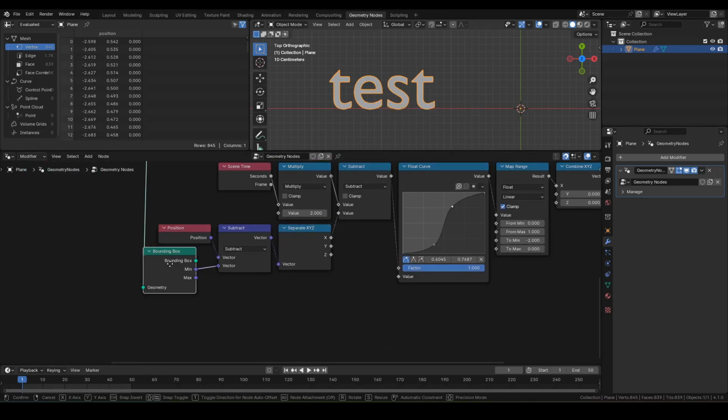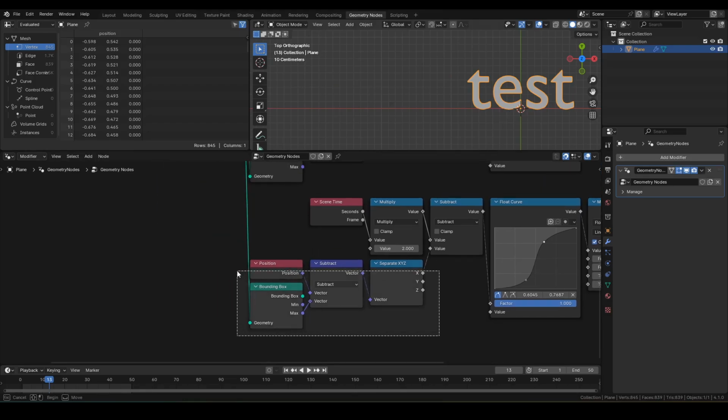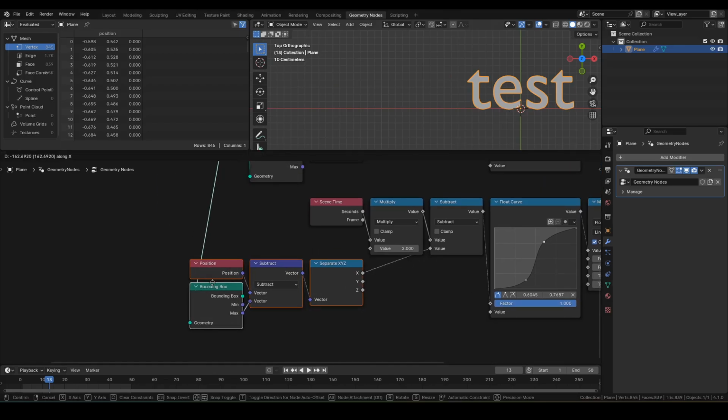So the first thing is we're going to change the bounding box min to bounding box max right here. With this it looks kind of like this, but next we'll make sure it's referencing the direction no matter which way it's looking.